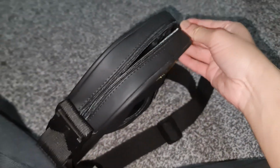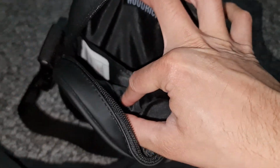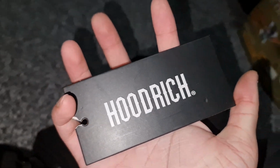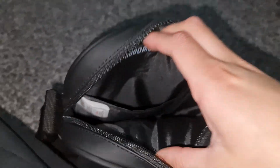Oh, this is quite even bigger than I thought, and that's really worth the money. Here's your other 2 compartments, so 1 compartment there and 1 in there. And bam. OG Chromatic mini bag, one size, £28. Hoodrich, look at that guys. Oof. There is a really good premium quality feel to this.